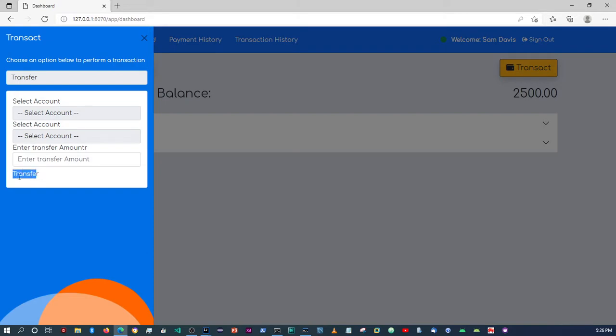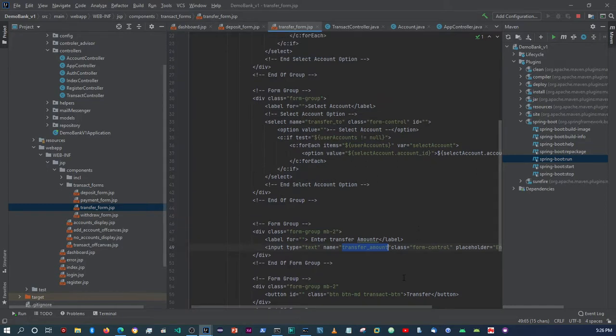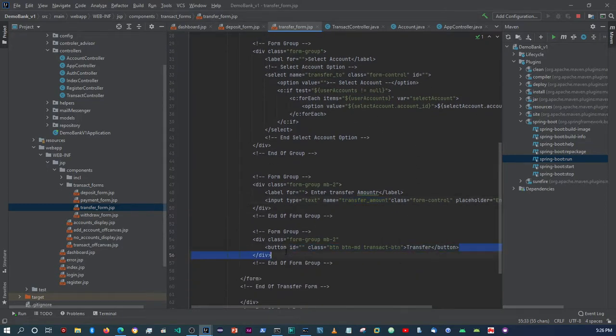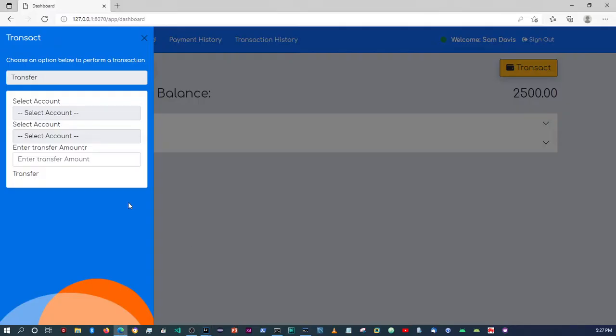Okay, so the styling of the button somehow changed. What did I do here? Okay, BTN. Oh, okay. I'm missing a closing tag there. Alright, so now I need to deploy the app again. Alright, apologies for that, guys. So I'm gonna redeploy the app and then we'll test again once it's up. One moment for me, please.